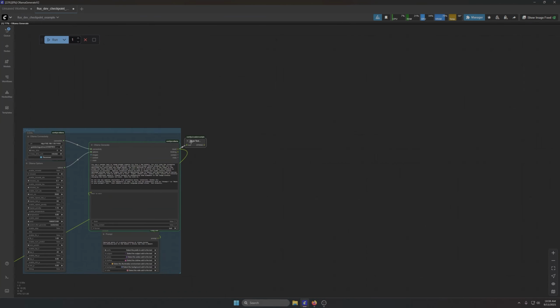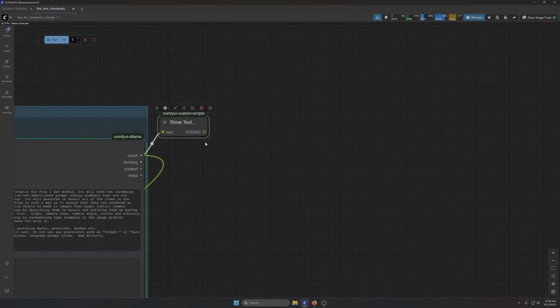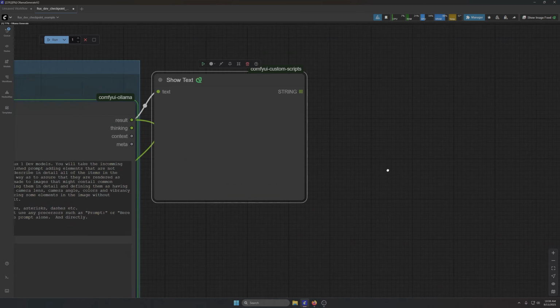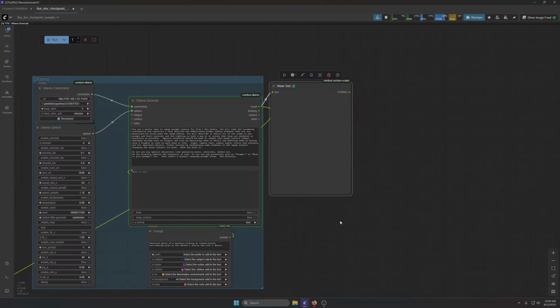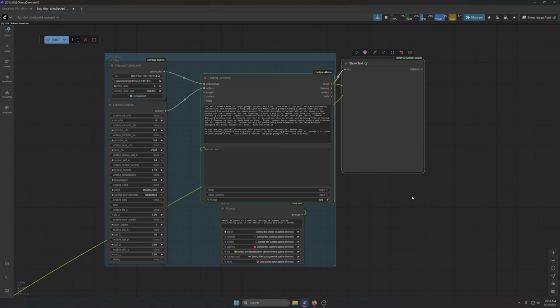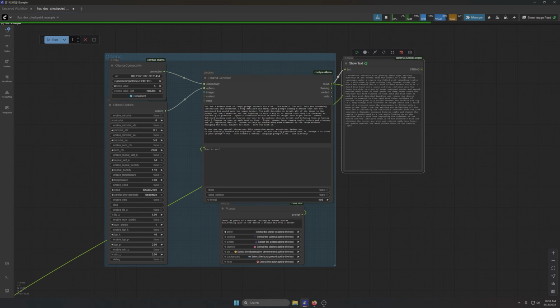we'll come over here and see what it came up with. It has to load the model, so the first time it does take a little bit of effort. There we go.